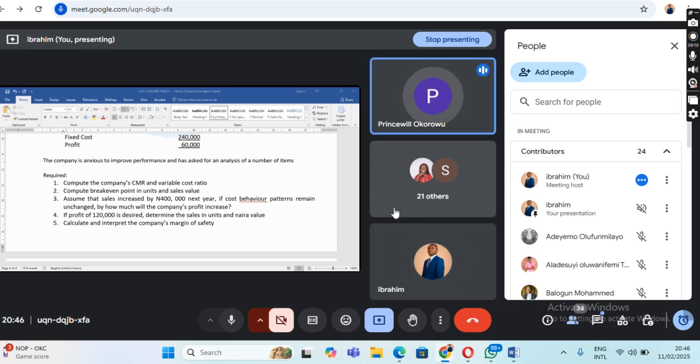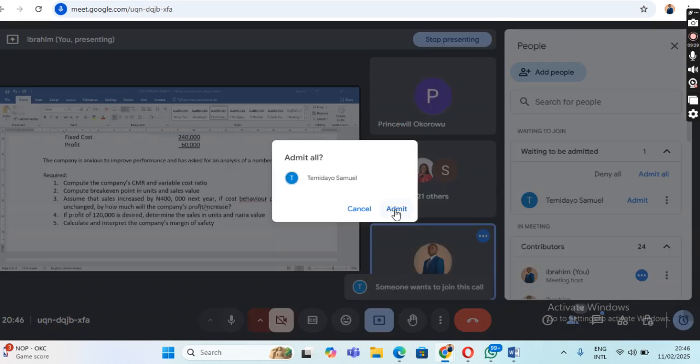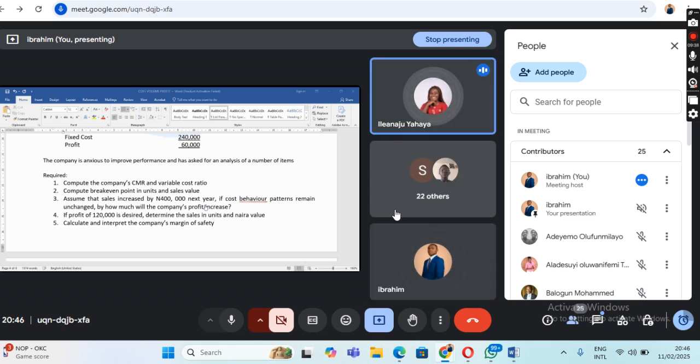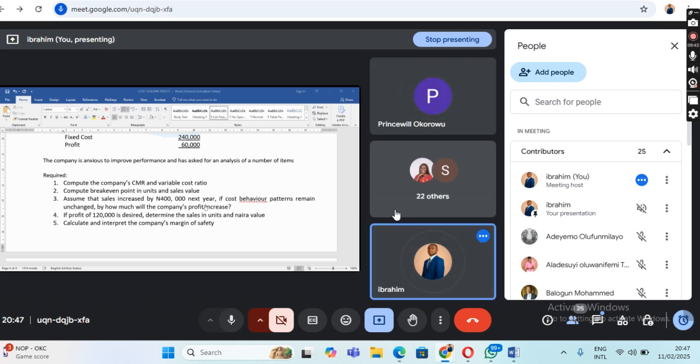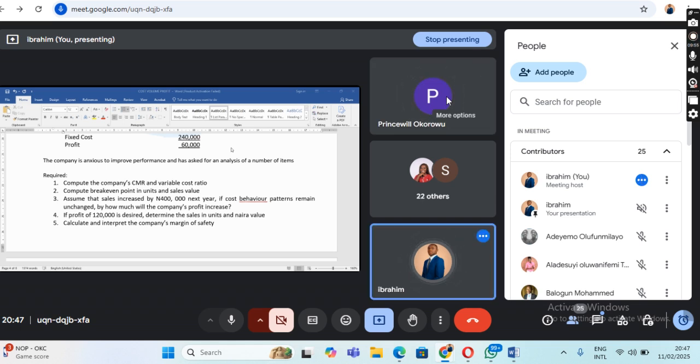PV ratio. If I don't want to call it PV ratio, which other ratio can I call it? Prince: contribution to sales ratio, the CS ratio. Okay, CS ratio. Prince and the other lady, please, you can TM me immediately after this class, so you guys have something.